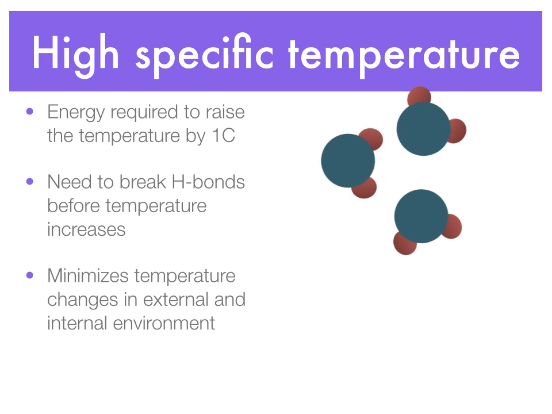So from the small level of motion, you will raise to a higher level of motion, but only after the hydrogen bonds have been broken, and this will create a kind of delay between the amount of energy that is input in the solution and the temperature increase. So this will overall minimize the changes in temperature in the external and internal environment of all living organisms.